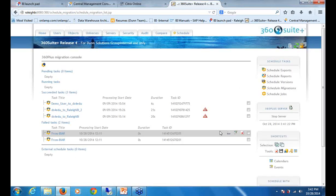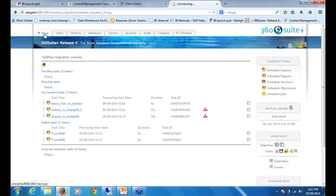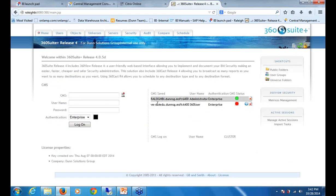And I've been talking about logging on to multiple BusinessObjects environments. Let me show you what that means. So I go to the home page, and on the home page I have two different logins stored. The first one is the server that I'm logged on to, and the subsequent login is the login details of a different BI server. I can save it for future purposes. When I click on this little arrow button over here, it populates my username and password fields with that information, and I say log on. Once I log on to the server, this red button over here becomes green. There you go.